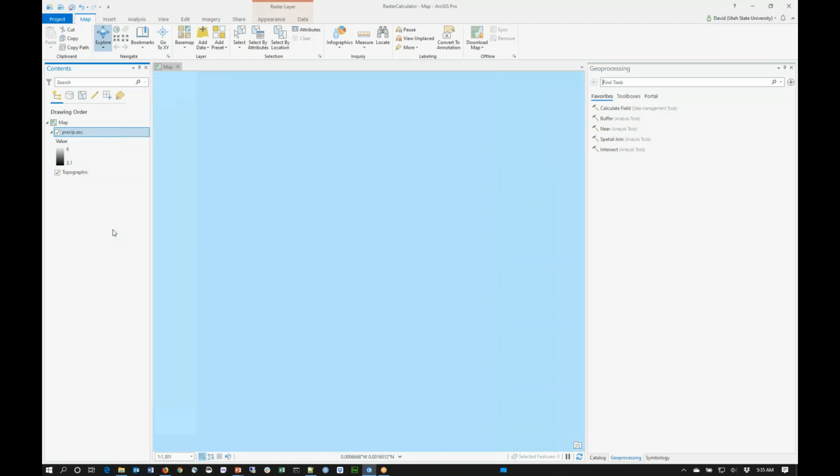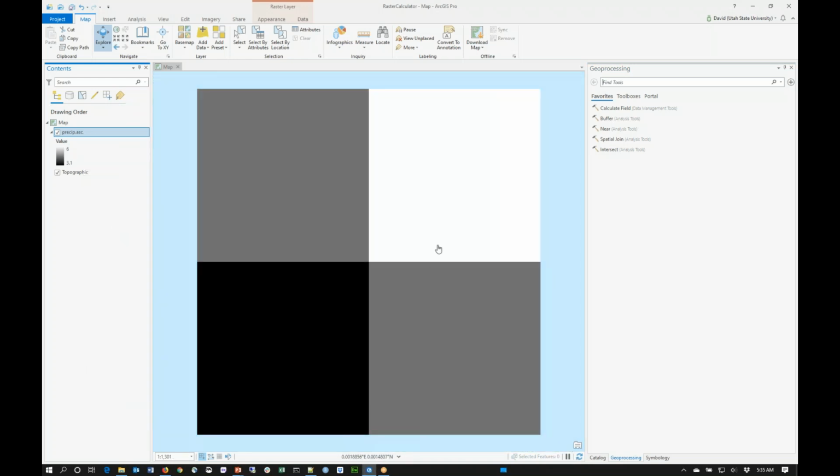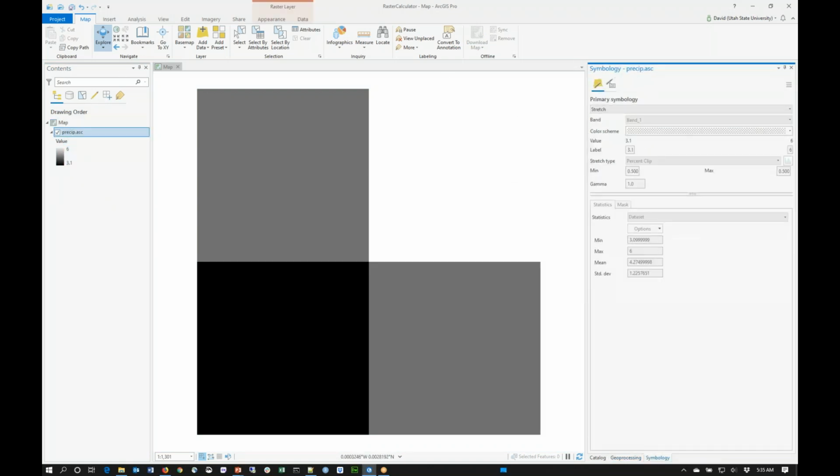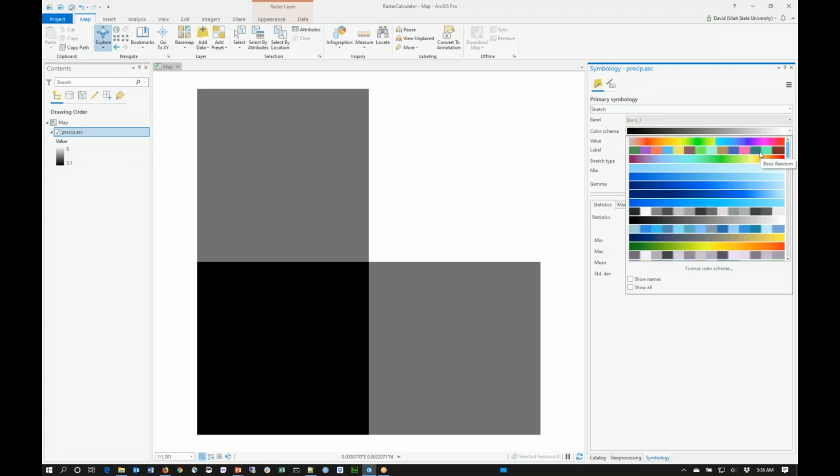If I zoom to that layer, it's actually showing it's somewhere out in the middle of the ocean, and that's near the origin of coordinates, and that's because this data really doesn't have a geographic location, and we're just using ArcGIS as a convenient calculator rather than as a geospatially located information system. So I'm going to remove the topographic map from the display and just work with this data. Let me symbolize it with a different color scheme so that I can see a little bit better what's going on.